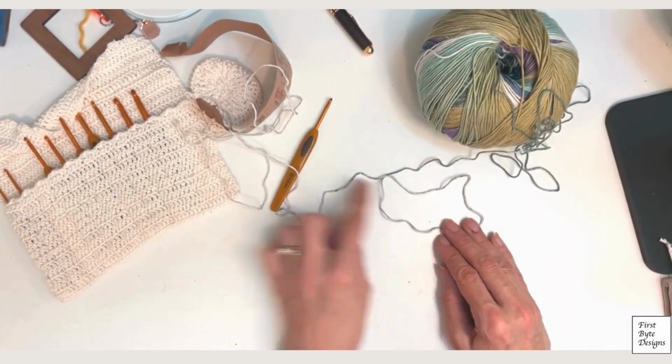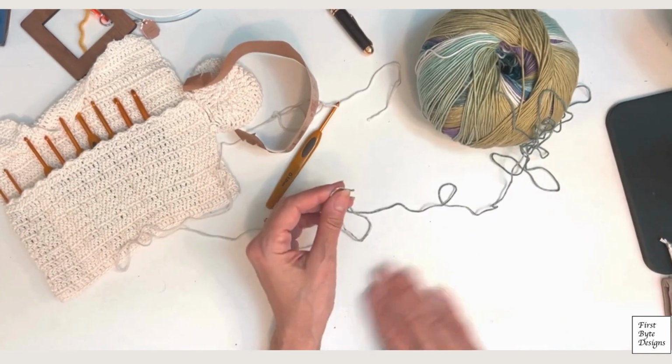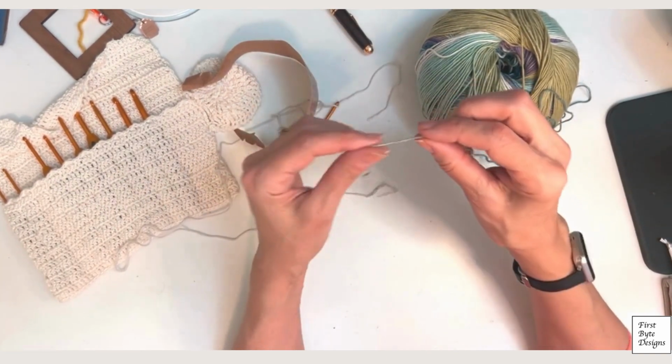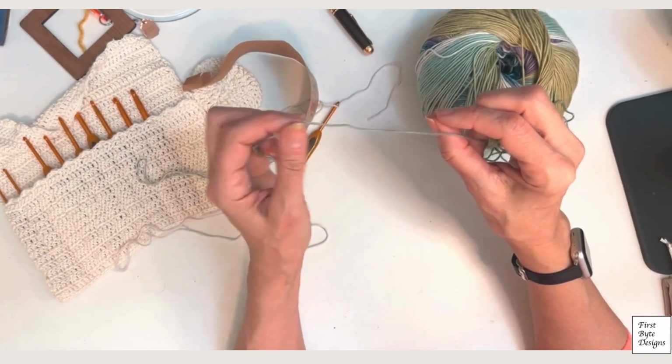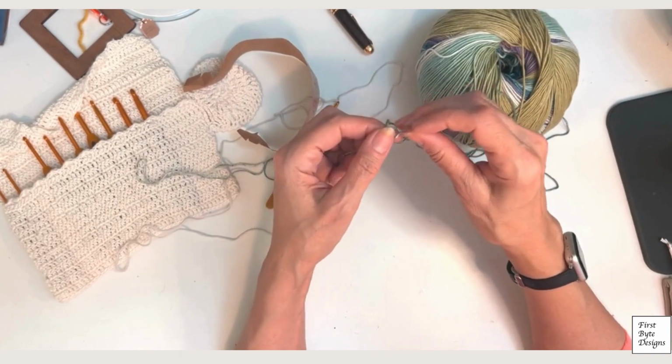So theoretically this green, I guess the question is where do we start? Because this has a lot of variation in it. It's not really a clear break in color. Starting to think that $45 would have been better used by throwing it into the Atlantic Ocean. We'll see. Here we go.